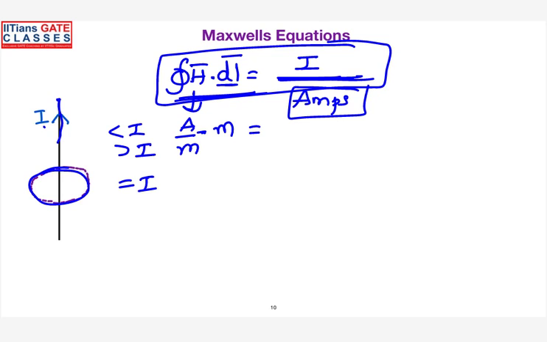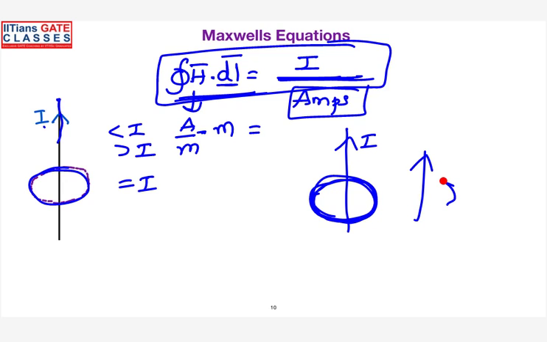Because it's the same loop, sir. Means I didn't get you. Sir, because the current through the loop will always be the same, it will not change in one loop. What is the meaning of that? See, suppose we have a current carrying element, you know that the magnetic flux is developed in all directions, and you have taken the full line integral. You have not taken a small part. You have taken a loop which is already closed. That means you are able to capture the magnetic flux one time, right? So since the magnetic flux is completely captured, this is exactly equal to I.